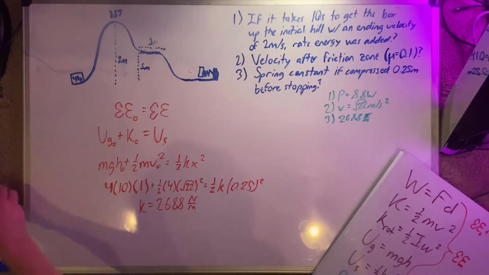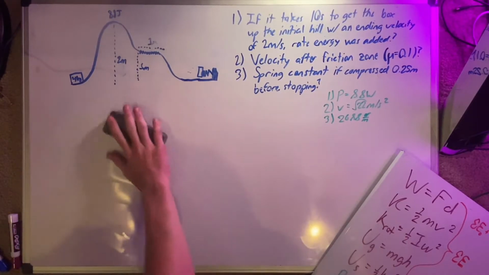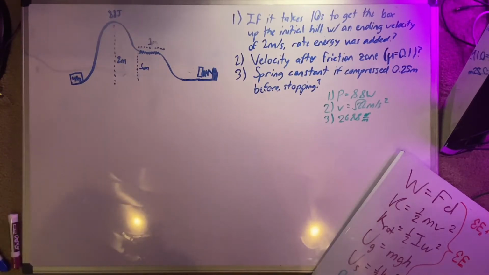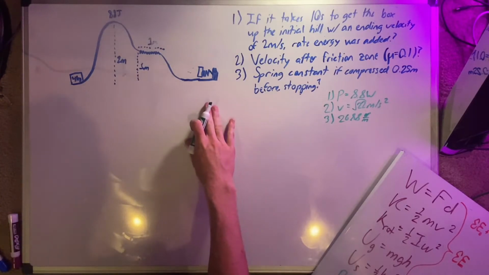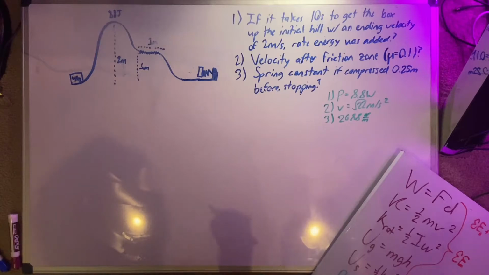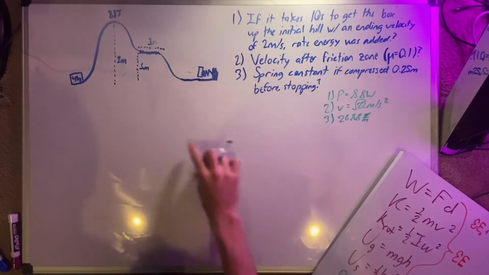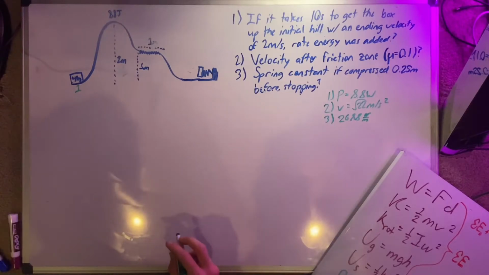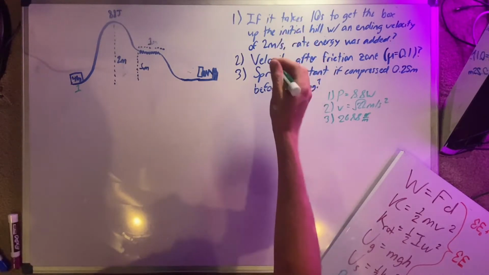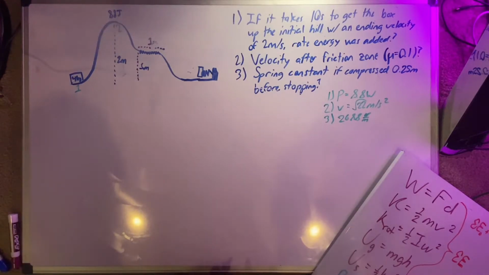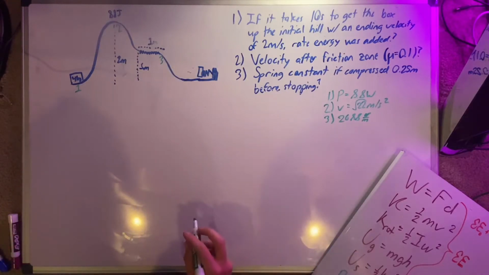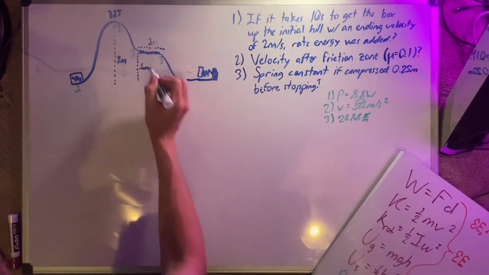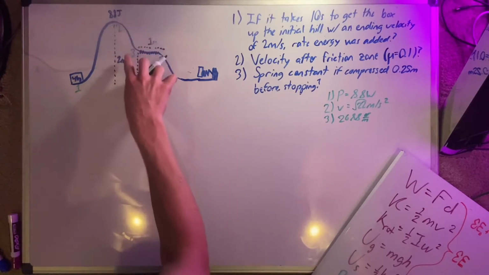Now I'm going to talk about one more thing about this system in particular. When you're doing this, it could also be a good strategy for you to immediately label all the points of interest on this system. So one point of interest, because number 1 starts here, would be at your start. Another point of interest is telling you that you're ending at the initial hill, so this might be another point of interest. Another point of interest is the velocity after the friction zone, which would be here. Now, one thing that you might do is put your next point of interest right before the friction zone, but who cares? Because the amount of energy from here to here is the same.